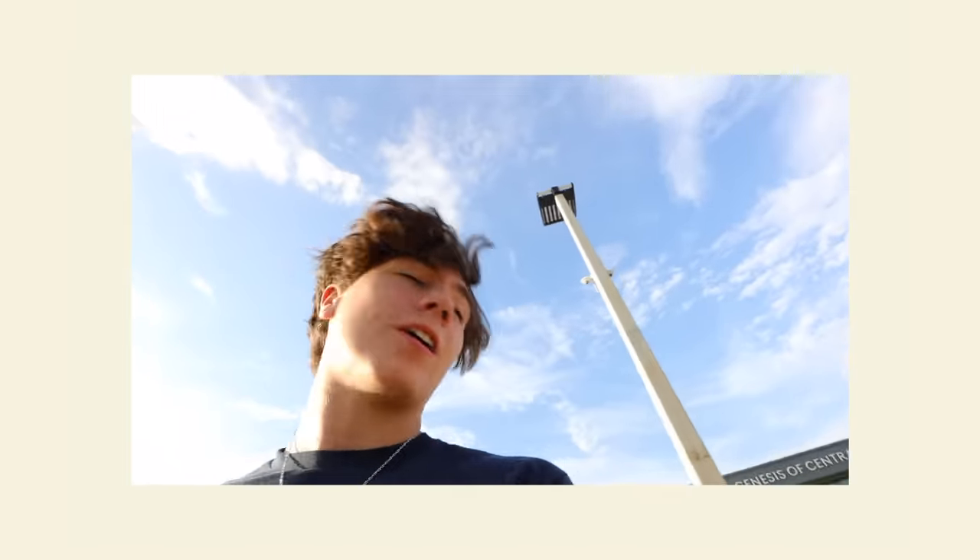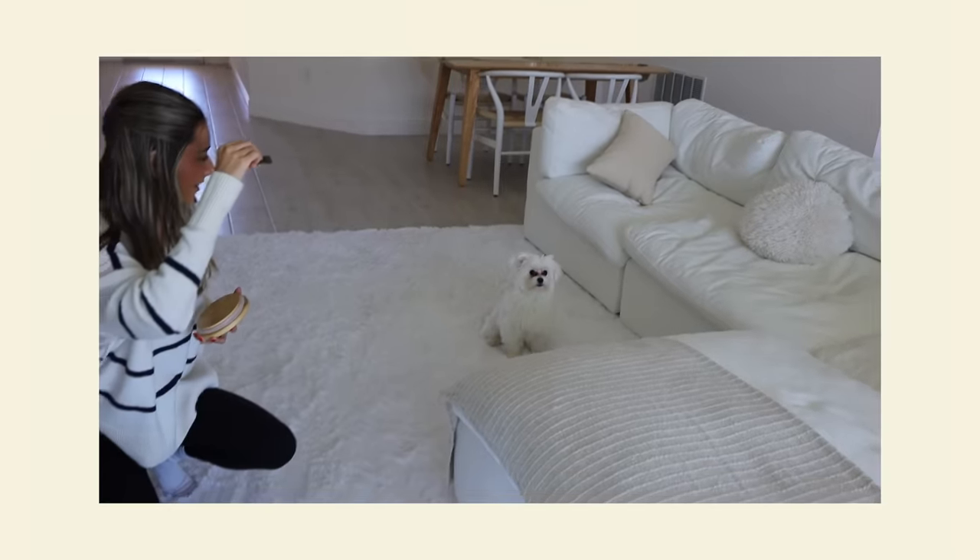Right now we are at the Genesis dealership. What do you think — is this your number one car brand? Not really, I don't have a favorite, I'm just trying to learn more about the ones I like. These look really nice though. The white interior — this is what I'm talking about. How much? $75,000. Holy cow.